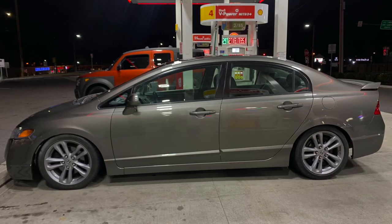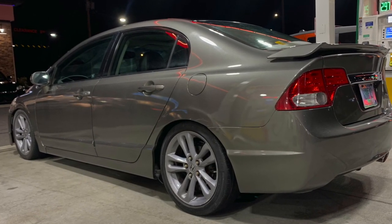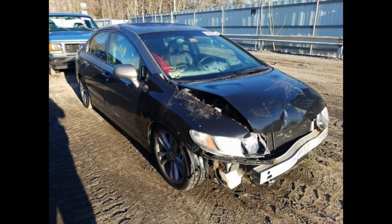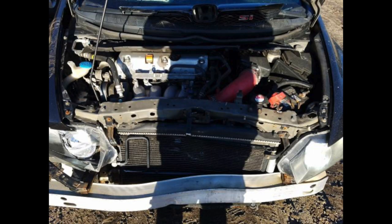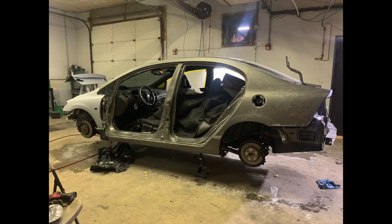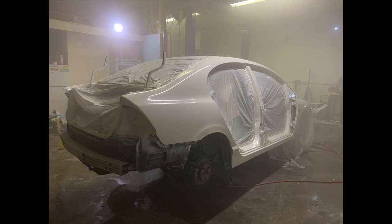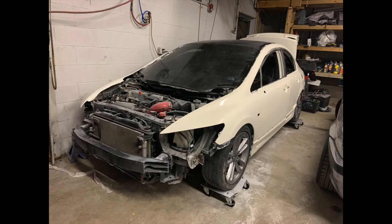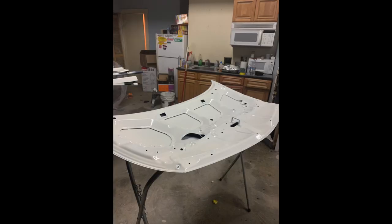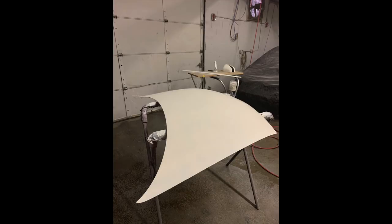It was galaxy gray and looked overall in pretty good condition on the outside, but now I'm going to show you guys how the car was before I did buy it. As you guys can see, the car had some front end collision. The car was totaled, I believe it was in January, and I picked it up all fixed up in March. I got it for a really good price, so I was like, you know what, man, might as well just build it up. I've been wanting a Civic Si for a while now, and my guy at the shop took care of all the stuff that we had to. So now let's get into what we have in the car now.